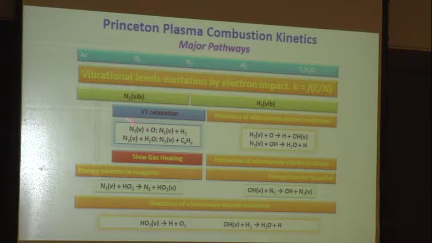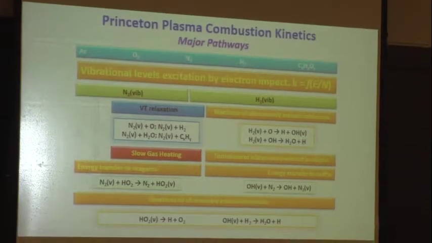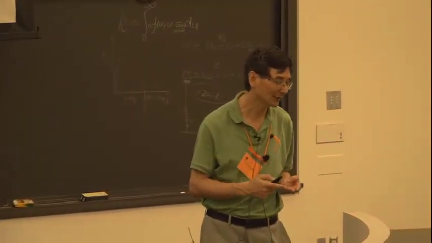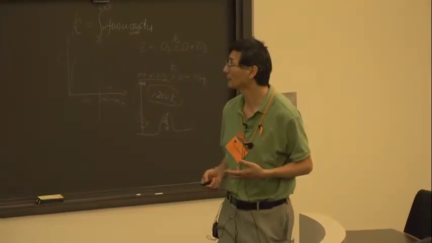We're talking about hydrogen and nitrogen. These vibrational states generate a relaxation process from higher vibrational energy to lower vibrational energy, and generate slow gas heating, and at the same time produce some kind of radicals. So these are the energy transfer processes. You have the electronically excited species, the ions, and the vibrationally excited species. They generate fast heating, slow heating, and radicals, and these are very complicated processes.